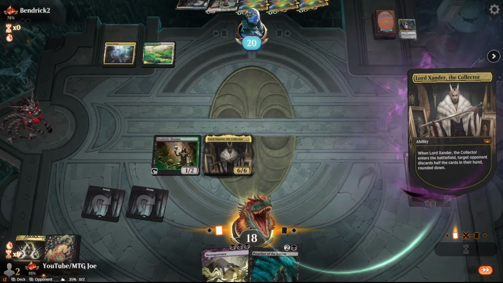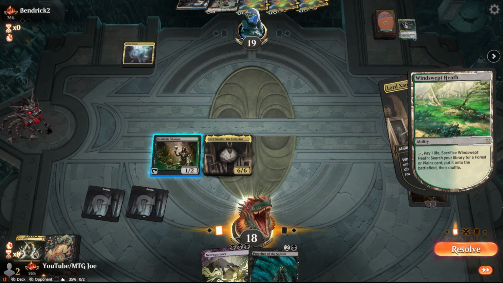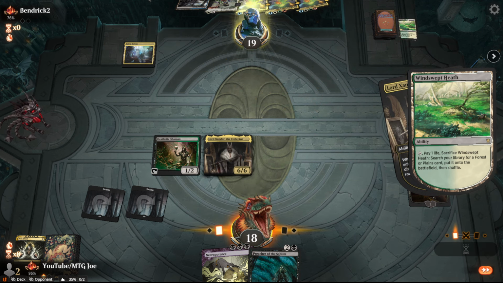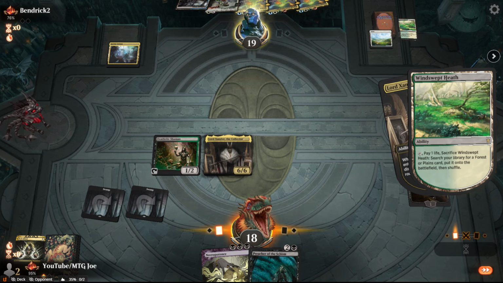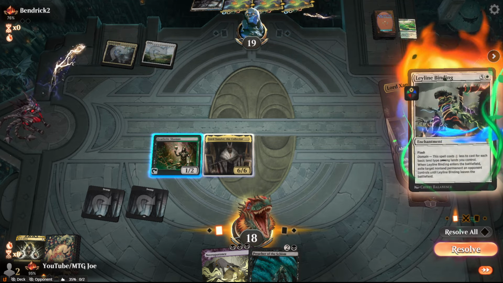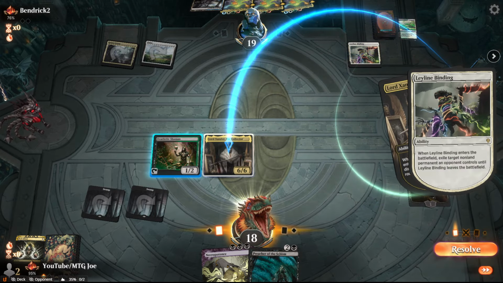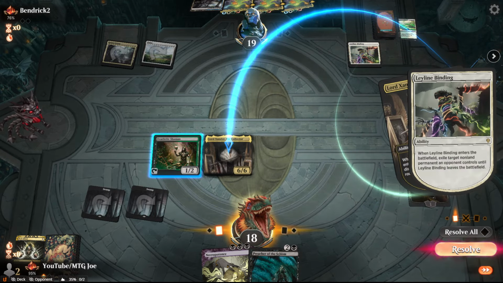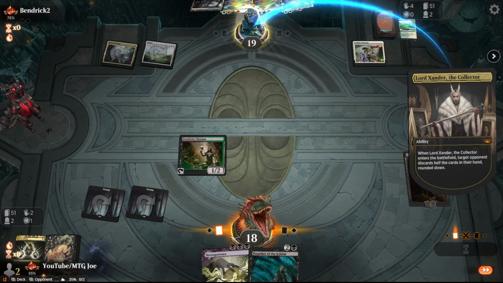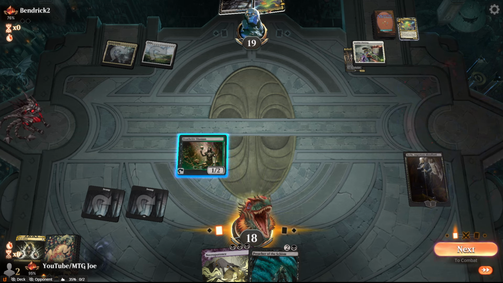So they can fetch, but they still lose two cards here, and then they don't have a play next turn. Which is fine, because then next turn I have the land in there. They get rid of two.